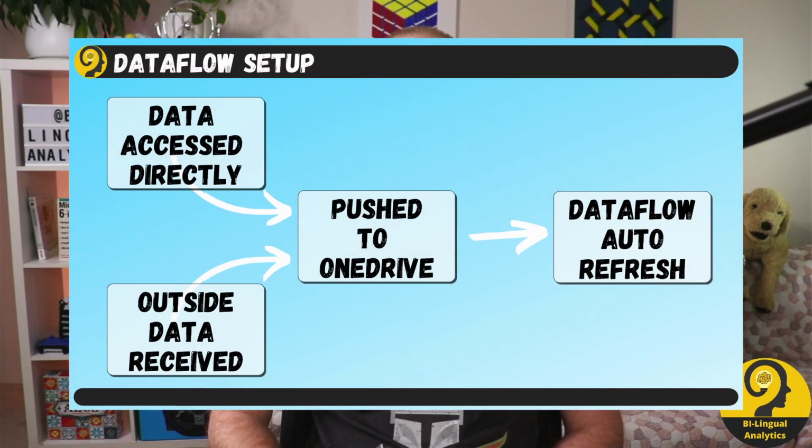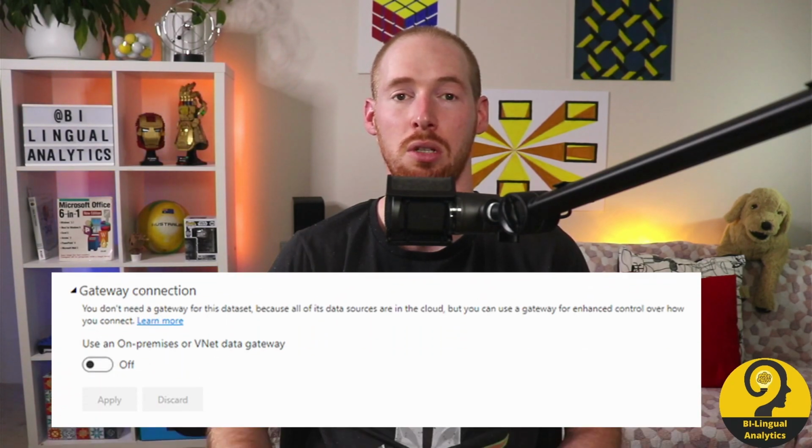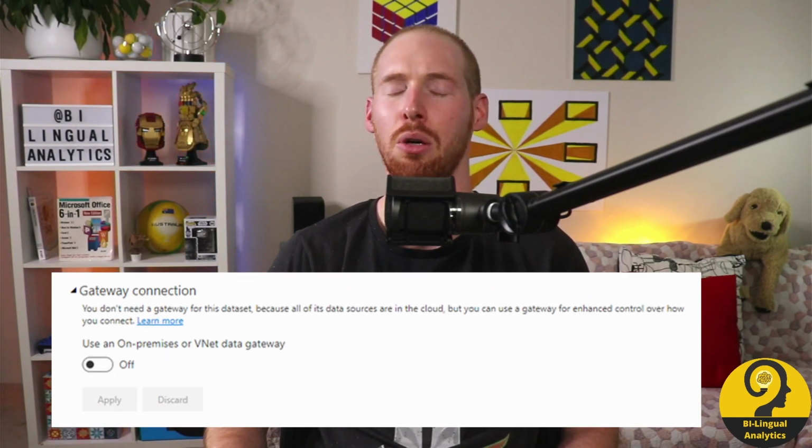My final setup is going to look something like this. Direct access data exported to OneDrive automatically. Data received via emails pushed to OneDrive using automated flows and dataflow scheduled refreshes at the end of the day. Additionally, because all of this is in the cloud, I can run refreshes straight from the service. There is no need to refresh the model from Power BI Desktop. I think it is a great advantage as the report is no longer tied to local resources, and you can even refresh the report from any place, anytime, even without a gateway.